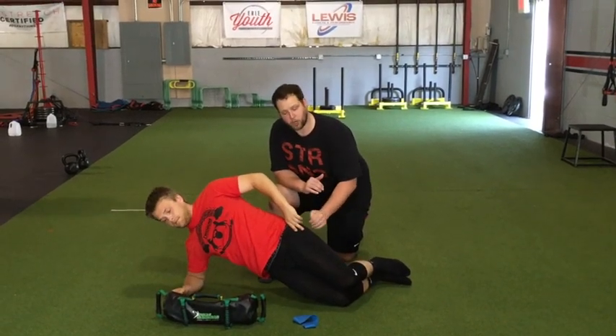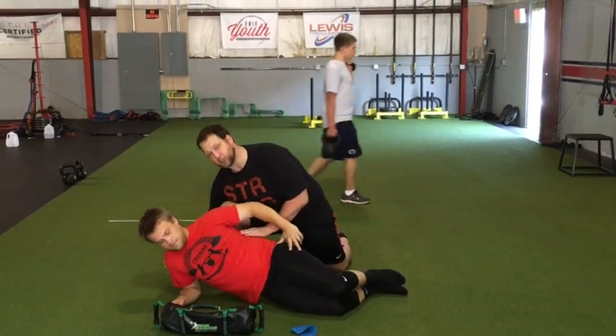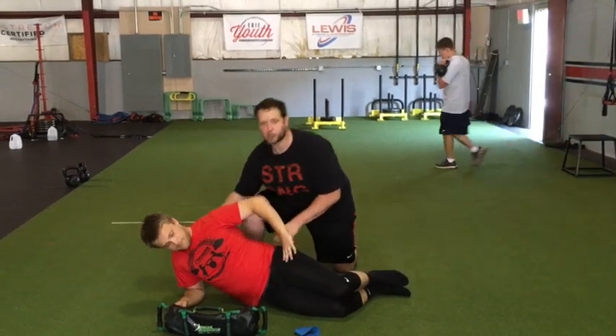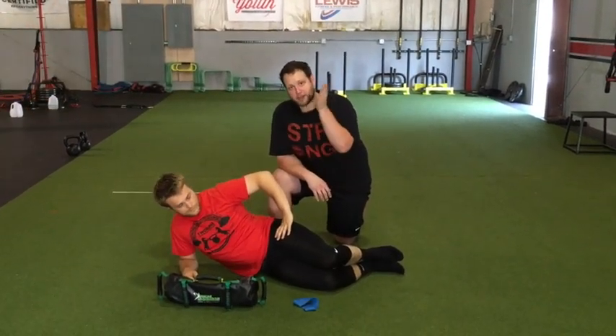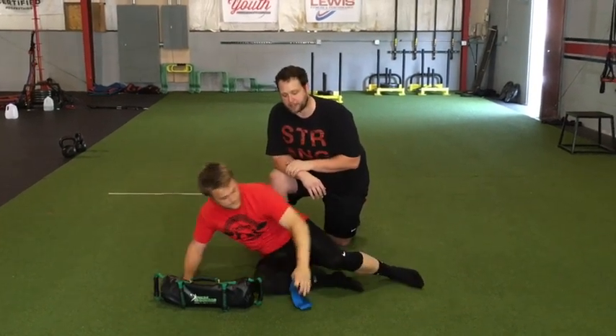The second compensation we'll see is when people have a kind of lazy, saggy shoulder, which we probably see all the time — partly because it's a hard exercise and partly because they don't really know how to do it correctly. The correction we're going to use ties in the lat and the glute, looking at the X pattern in the upper body. He's going to hop in the mini band.